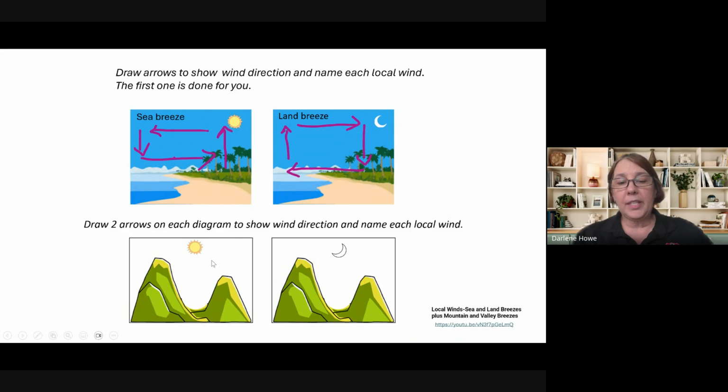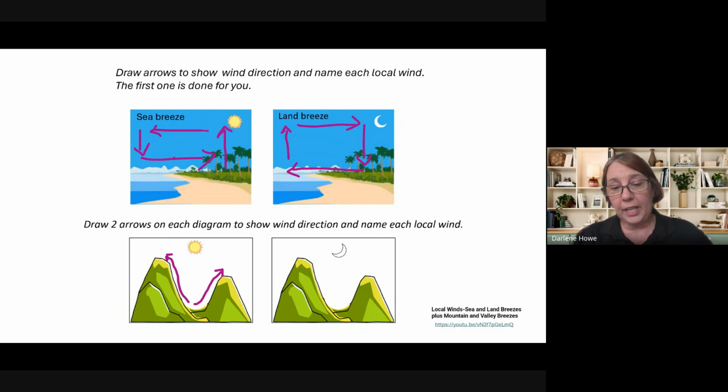Okay, so the sun is shining. The sun will be warming the air around the mountain tops, around the mountain slopes, okay? So all of the sun is now hitting the tops and sides of these mountains, and that is warming up the areas. So there is low pressure moving up from the tops of the mountains. So when that low pressure air is moving out of the way, it means the high pressure air has to come in behind it and fill up the space. So that air comes from the valley. So the valley has cooler air, and the cooler air now goes up the mountain to the mountain tops and the sides of the mountain tops where the air is warmer and is moving up into the atmosphere.